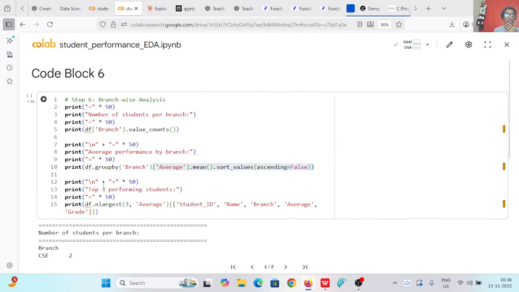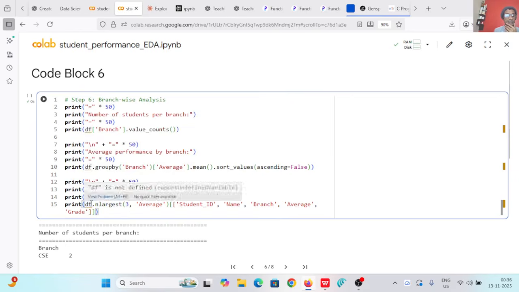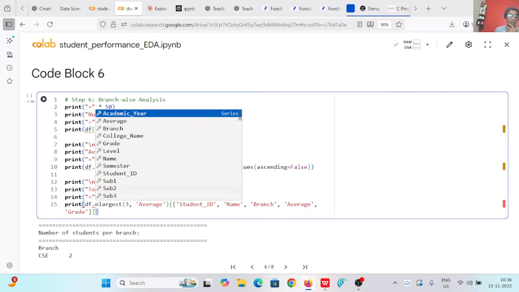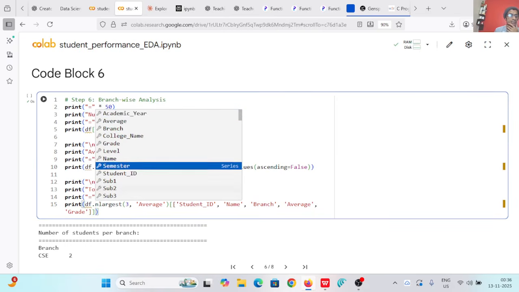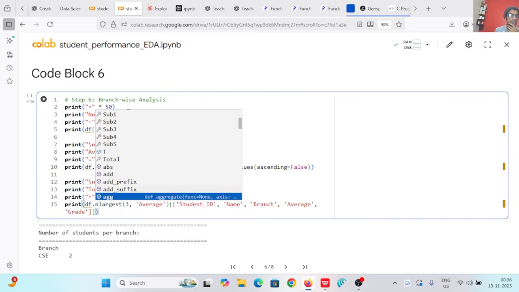Okay, and next is top 3 performing students, df dot n largest. What is the function name? N largest. See, df dot. When I type dot here, I get all these functions. Okay, can you see all these functions? Aggregate, apply.